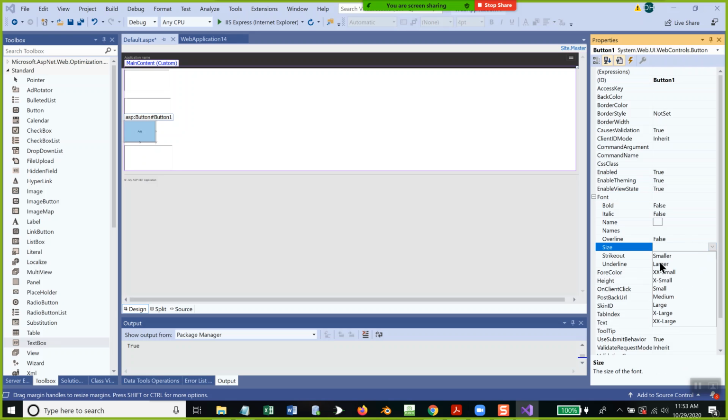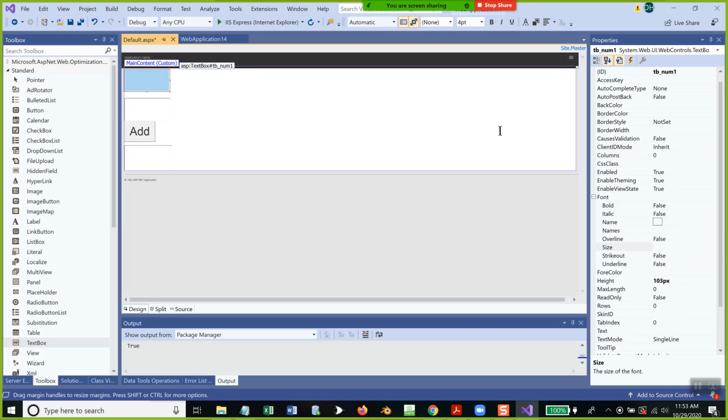Now notice smaller, larger, XX small, X small, extra large. Different concept. When you're developing for the web, it's not where you want to necessarily hard code it to be this big.